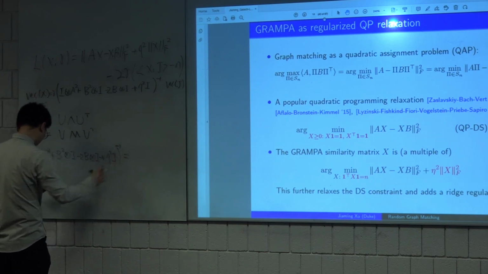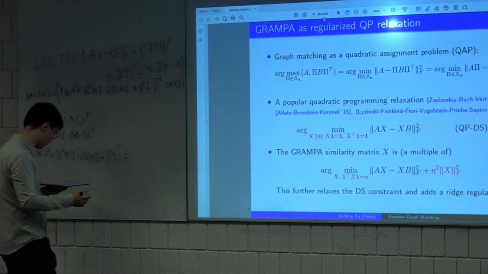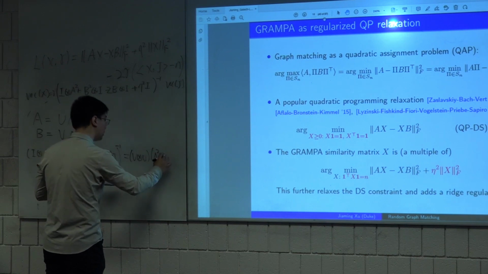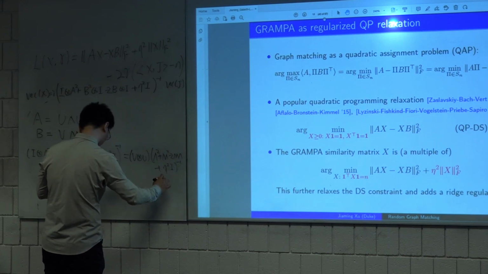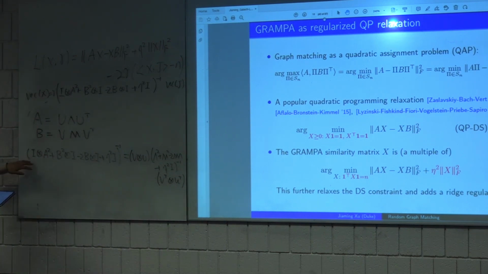The inverse. Because now you can do the eigenvalue decomposition of this one, so when you take an inverse, you basically just take an inverse of the eigenvalues. You can keep the eigenvectors. So that's the reason I'm doing this. So you get a V cross U. Yeah, so that's just plugging the eigenvalue decomposition into here, and then using the Kronecker product relationship. You get this. Okay, I hope I didn't do it wrong.